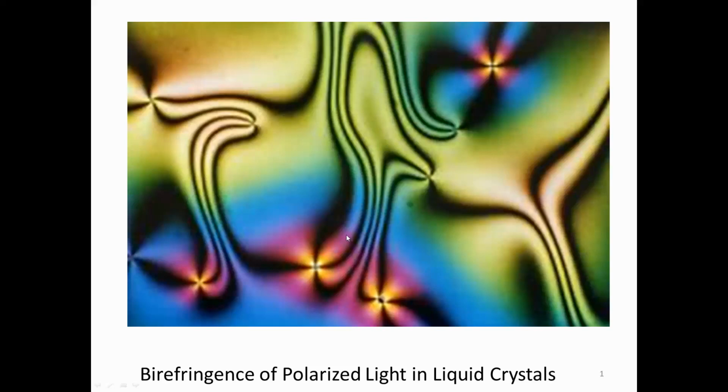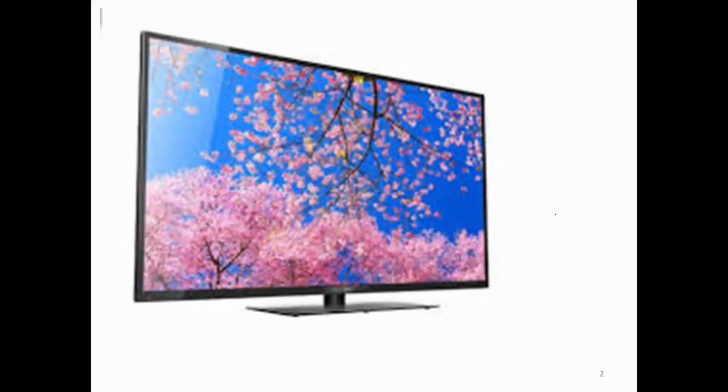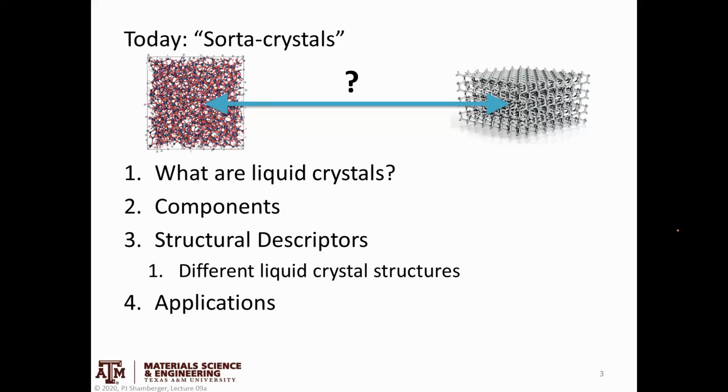So that might seem like a little bit of an academic and not an interesting thing at all until you remember that a lot of technology is based on liquid crystals. So a liquid crystal display is basically something like a monitor or TV where we use a thin film of liquid crystal materials to turn on and off each pixel. And we do that specifically by changing their internal structure, changing how they're oriented so that it affects how they interact with polarized light.